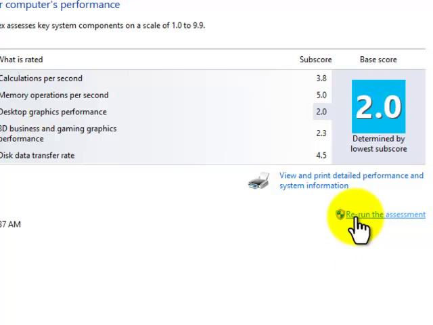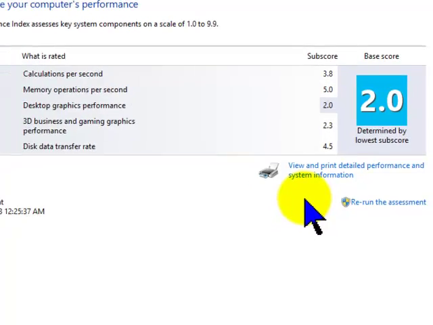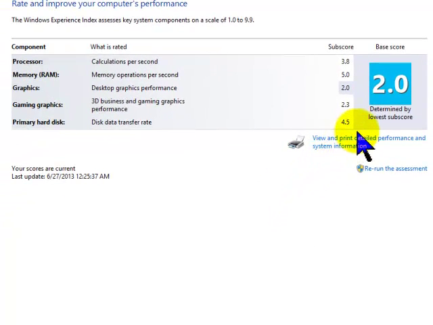After you click on it, you need administrator privilege and to wait a few minutes, because it will take some time until your system analyzes and gathers information and gives you the rating for your processor, your memory, your graphics for gaming and 3D businesses, and your hard disk. And the general global rating in the right corner, as you can see here, is 2 in my case; it can be more or less in your case.